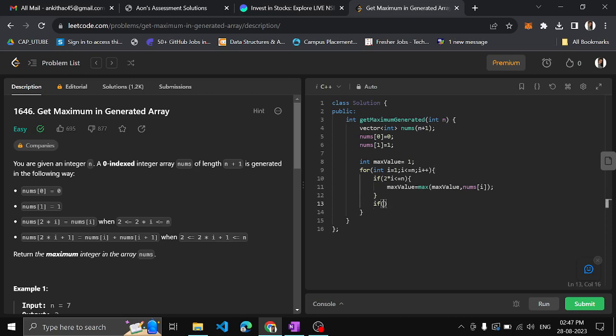Again, if 2 star I plus 1 is less than or equal to n, then again max value we have to find equal to max of max value comma nums of I plus nums of I plus 1.